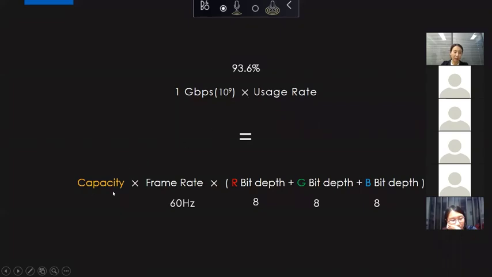It is divided by the capacity multiplied by the frame rate and the color depth. Here we set the frame rate as 60 Hz and the color depth as 8. After calculating with this formula, we get a capacity of 650,000 pixels.